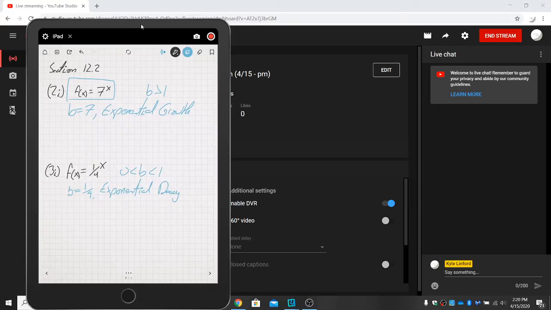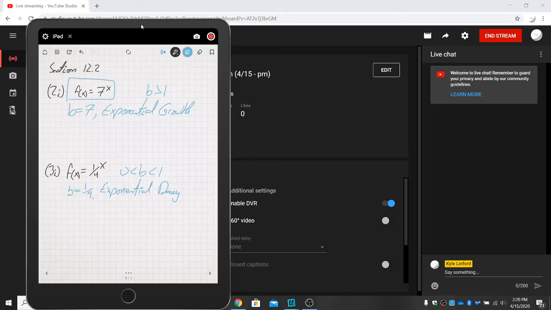Now, what are some other key components that we need to know here? Well, we know that the domain is always going to be negative infinity to infinity, and the range is pretty much always 0 to infinity. We know that there are asymptotes at the x-axis, but let's identify some key points here. I'd like us to identify some key points because that helps us when we actually need to go and graph what's going on. So let's start in the first one here.